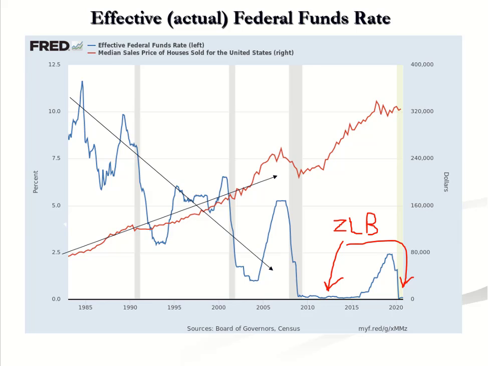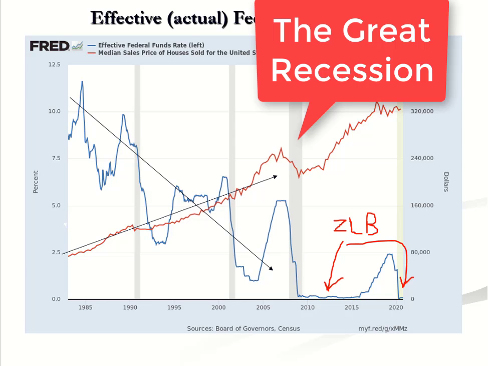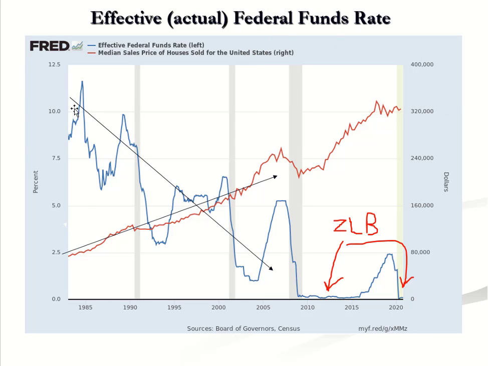If you look at the blue line from the early 1980s all the way to 2020, you see that there's basically a downward trend. And the Great Recession is that wide shaded gray bar in 2008, 2009 in this picture here. So you see the long downward trend in interest rates. To people in finance, that means that there was a strong bull market in the bond market for years, decades actually, as interest rates came down.